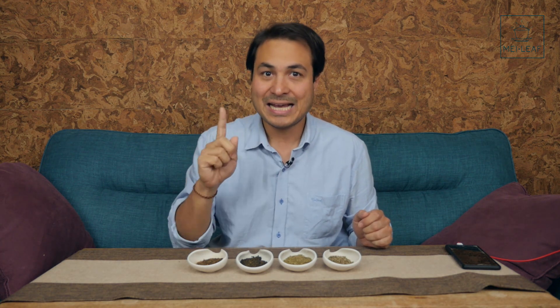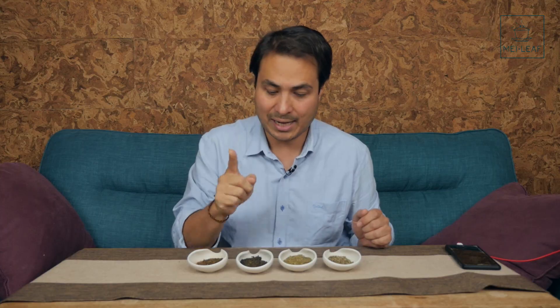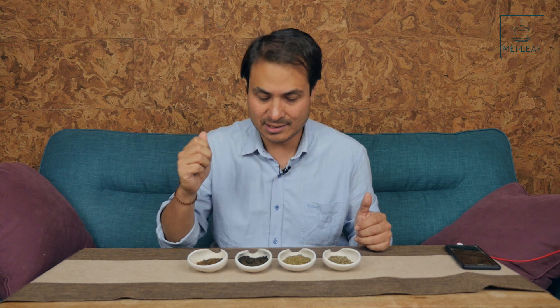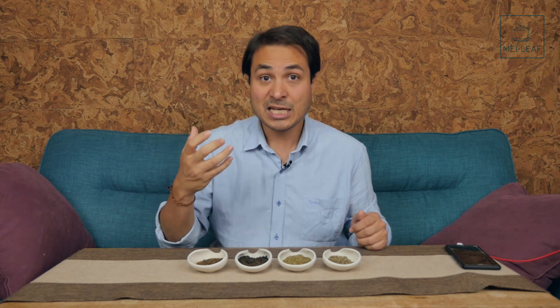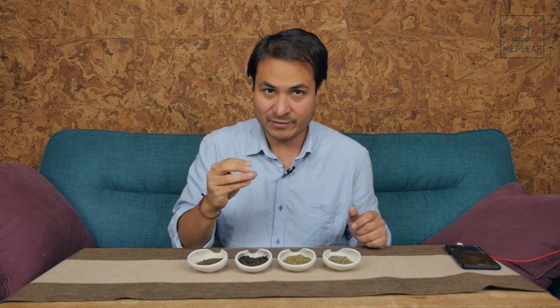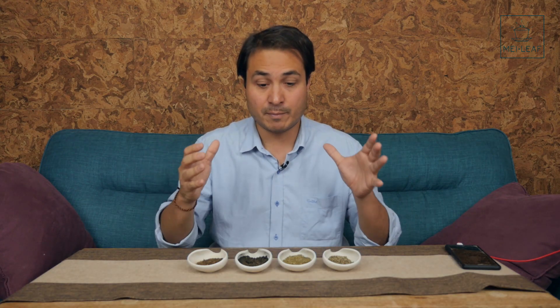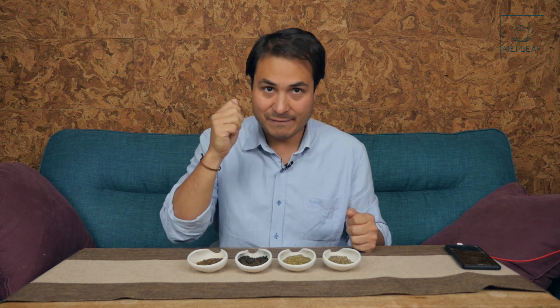What I'd like to do at the end of this series is create a set of lessons so that you don't need to look at that chart — you can just look at the leaves and know how to brew. Temperature is one of the most overlooked areas for beginners in tea, and that's why we're starting here. When I assess a tea for quality I use boiling hot water to extract all the positive notes but also expose the negative ones. After selection, we brew for appreciation — to make the most flavorful cup possible — and temperature is very key in that.